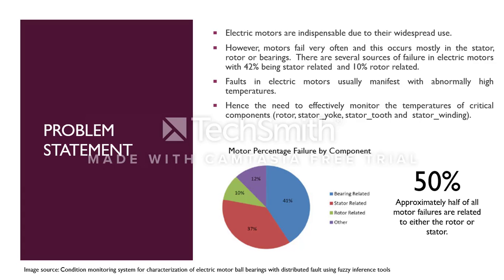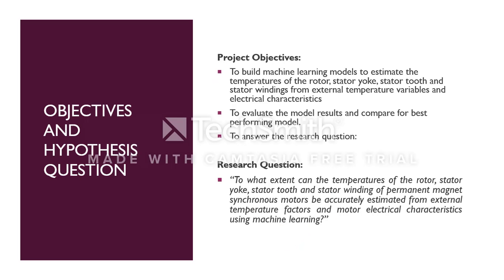Problem statement. It is not uncommon for an electric motor to fail during operation due to the presence of rotating and moving parts, often under heavy loads. These failures can have consequences resulting in huge financial losses and downtime. Motor faults often manifest with abnormally high temperatures, and about half of these faults are either stator or rotor related. Hence, it is necessary to monitor the temperatures of critical components, especially the rotor, the stator yoke, the stator tooth, and the stator winding.